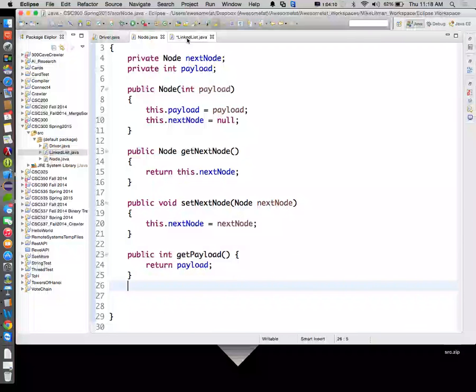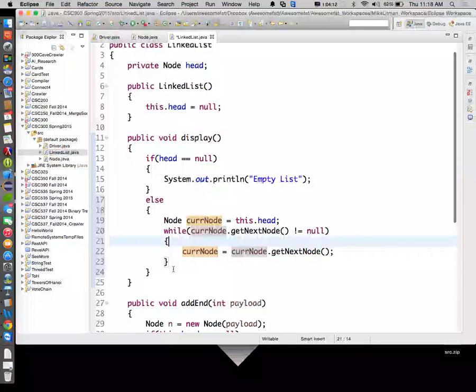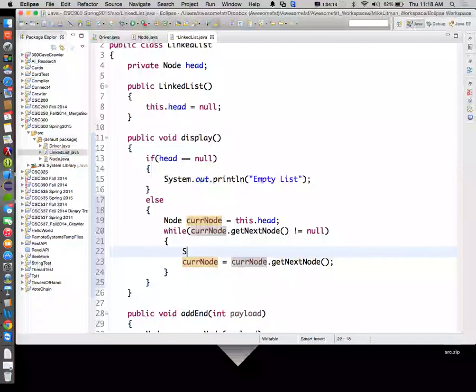Now that I have that, inside linked list, I can say system.out.print. I won't kick it down a line. I'll say curnode.getPayload, and I'll concatenate onto that a little arrow-looking thing, kind of a pointer. Looks like a linked list. Get it?